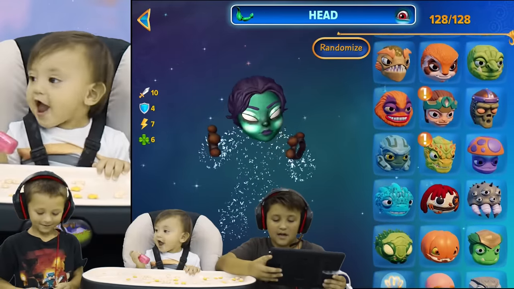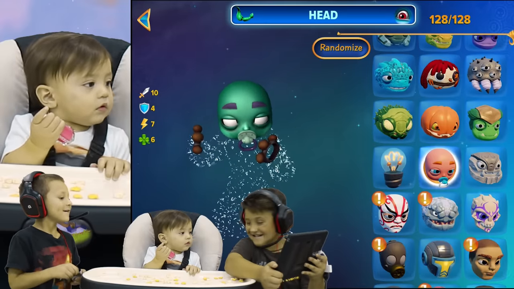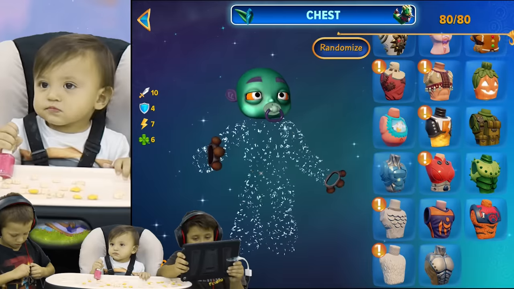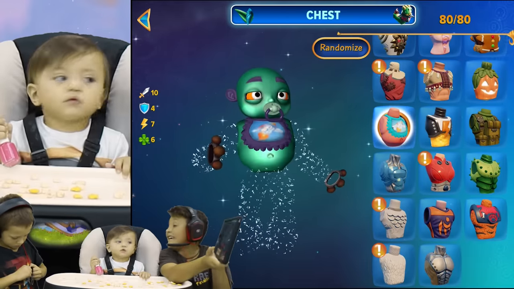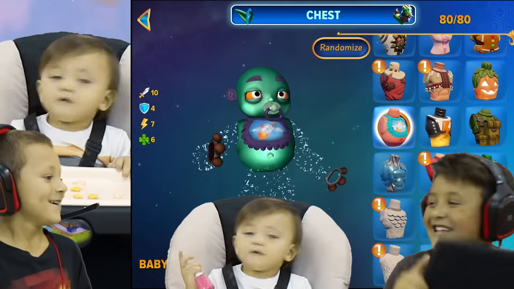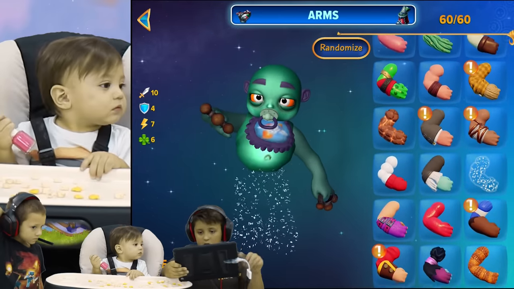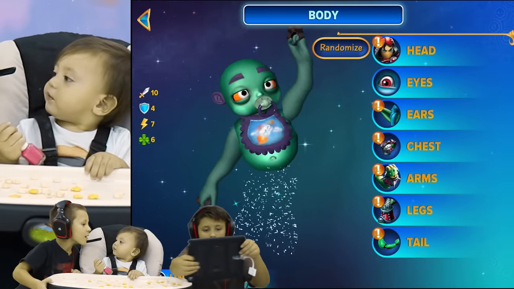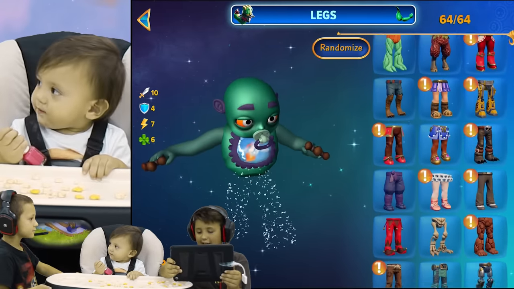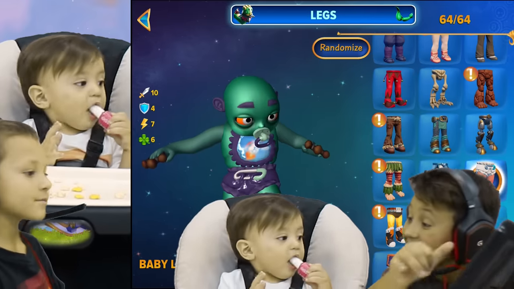Let's see if we can find a baby head. Okay, there's Shaun! That's you. And now, some ears for Shaun. Get these ears. Baby chest. Shaun, that's you, but you're green. Did you see his face? He was like, oh. No. So that is a baby arm. That's Shaun so far. Now, tail. I mean, legs. I was about to say tail. Now, baby legs. Shaun, that's you.